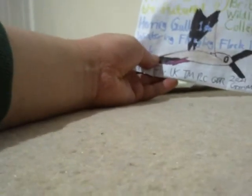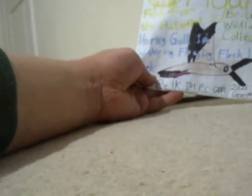Anyway, so we move on to our next product here. I think it's going to be seagulls again. Here you go, it's another one of these products. Here you go. Herring Gull First Winter Fledgling Flock 12-Pack, £19. Obviously there was a fishing product based on this. There's the back of the packaging here, like so. There you go, there's some seagulls out of the background. Obviously, that's the same. We're going to take a look. I don't know why £19, I wonder why is it... What the heck? Oh my goodness, they haven't been painted, those ones there.